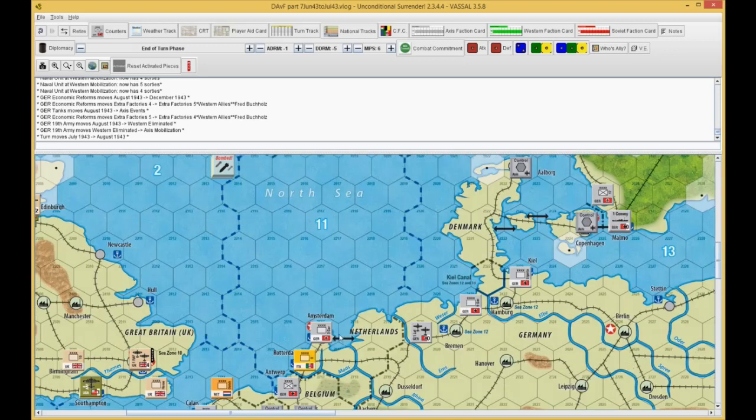The reason why he's in this particular space next to Bremen instead of further south is because it cuts off any roundabout trip to hit Berlin from the back. From Edinburgh, so I need to get someplace like Newcastle or Hull with another bomber to go.